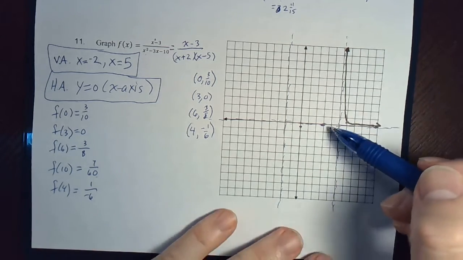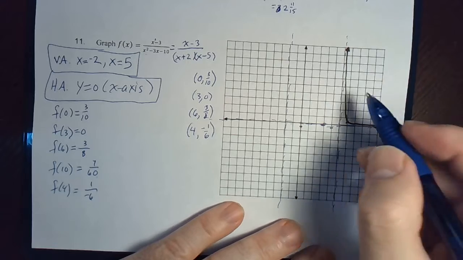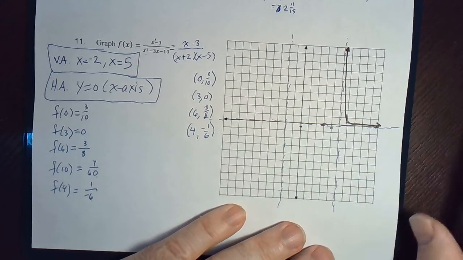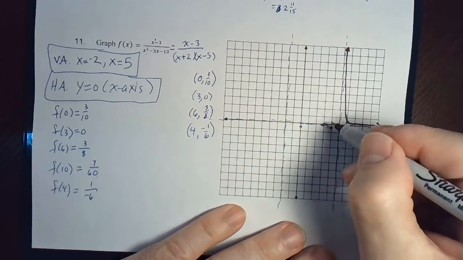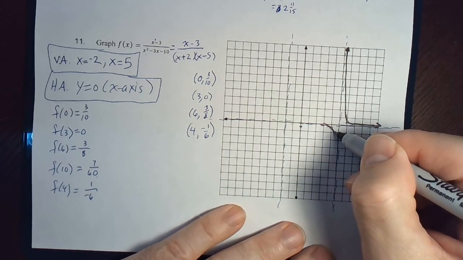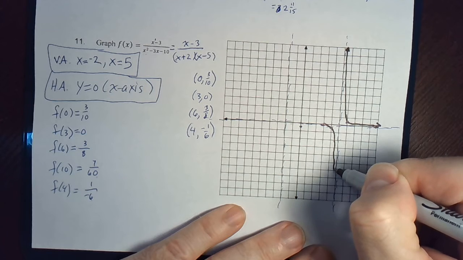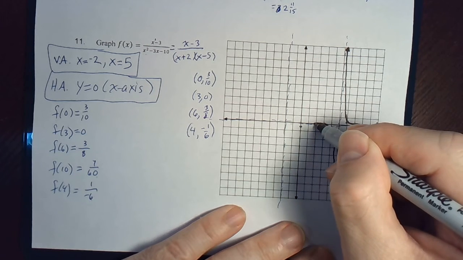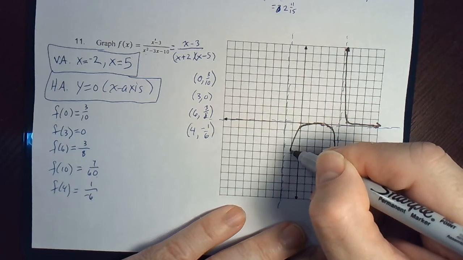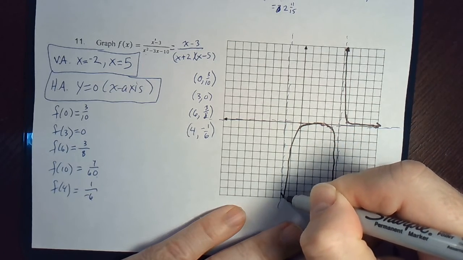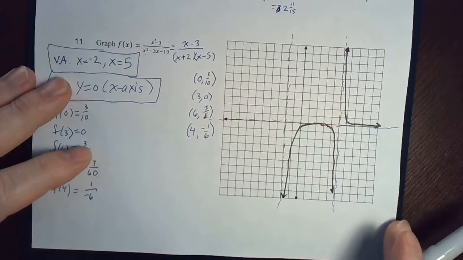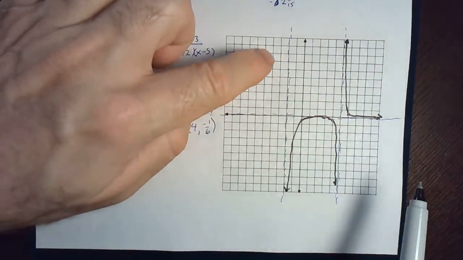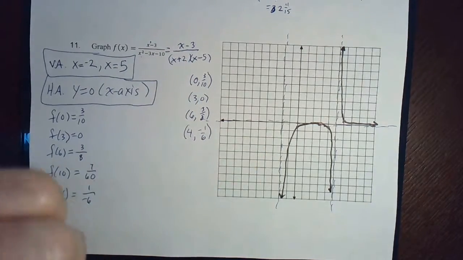So since we know it never crosses the x-axis again, we know basically what it looks like down here. Get the other pen. And again, this doesn't have to look symmetric. And it won't. So the inside looks something like that. And now the left side probably will be either up here or down here. We will see.